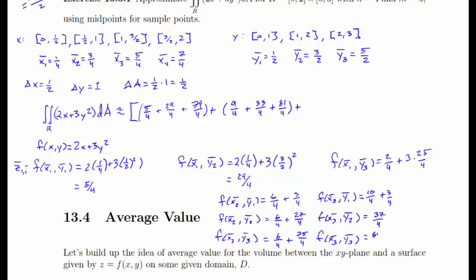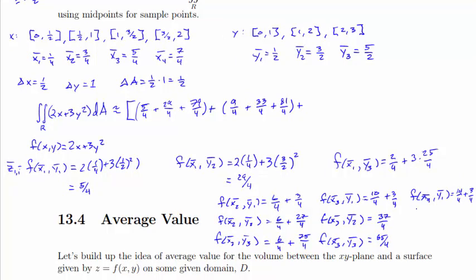is going to be 75 plus 10 is 85/4, and then we'll do this for f sub x sub 4 bar, y sub 1 bar. So x sub 4 is 7/4 times 2 is 14/4 plus 3/4. And so how did this zoom out a little bit? Let's see if I can fix this. There we go. And then we have f of x sub 4 y sub 2. This is going to be 6 plus 14 is 20/4. I'm just going to leave everything in fourths. F of x sub 4 y sub 3 is going to be 14 plus 75 is 89/4. So I'm going to put all these in now.